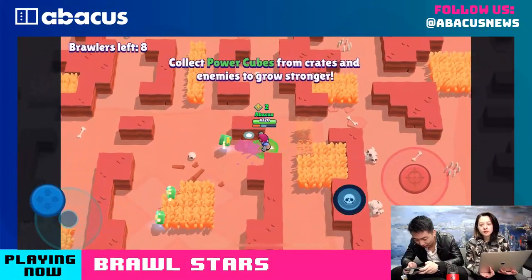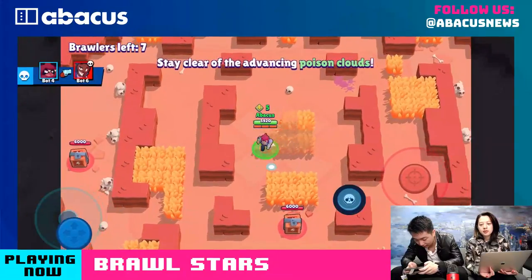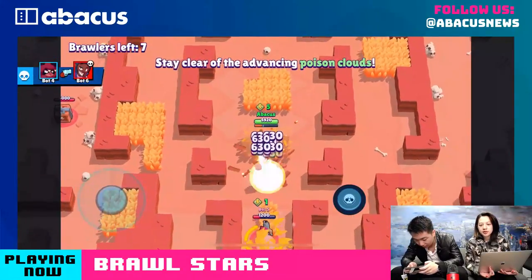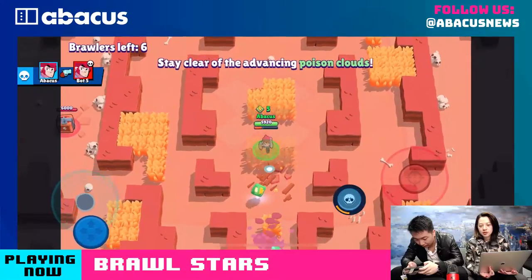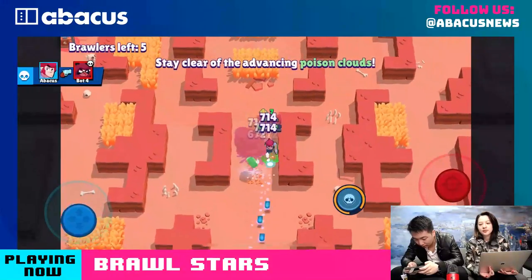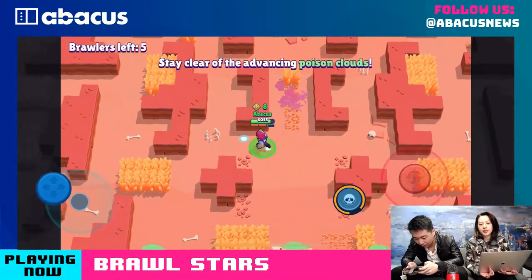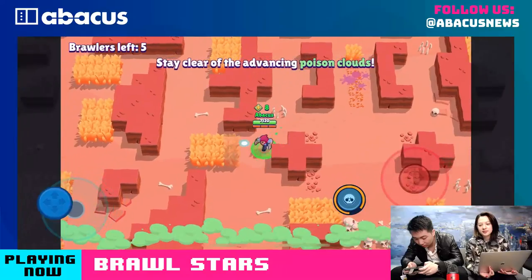Is this like Battle Royale? I don't know. You got like 8 brawlers left. Oh yeah, it looks so. What does this chest do? It generates the green diamond. Yeah, I don't know what that does. I'm still killing people. Maybe this is the Battle Royale mode.